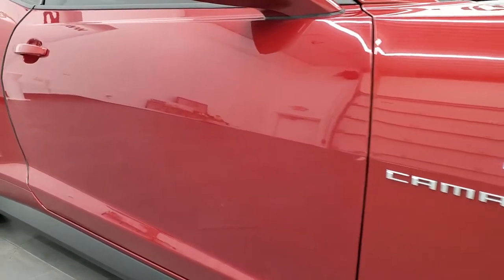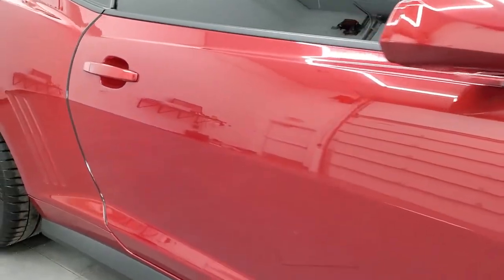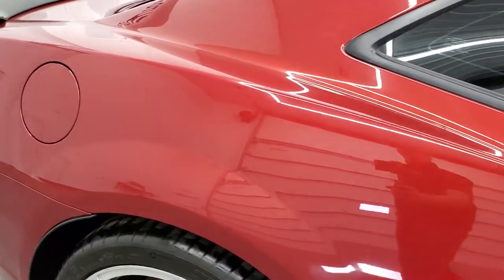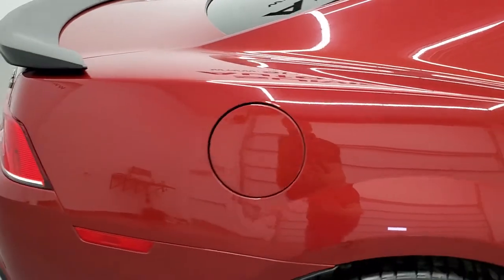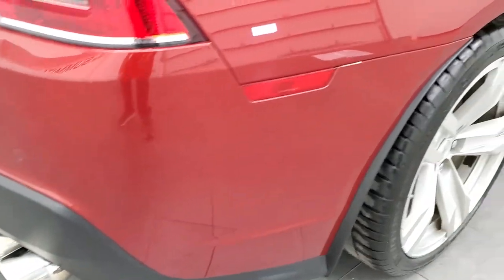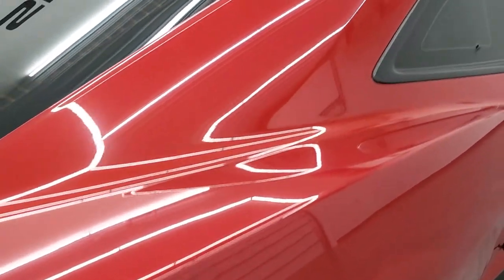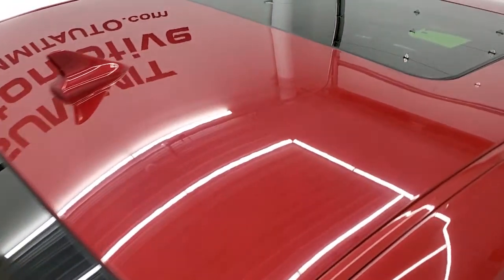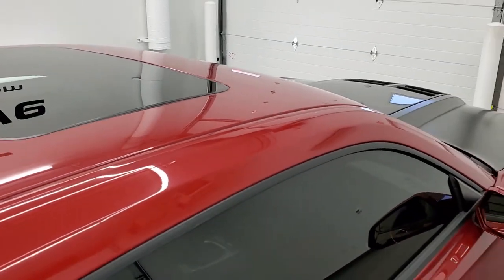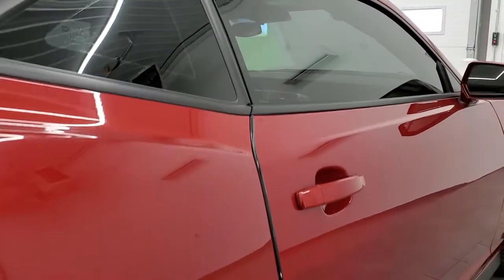As you go down the rest of the side of the car, take note of how clean the body is, how reflective and mirror-like that paint is. We take these HD videos so if you are far away, or even if you're close by and just cannot make the trip down but still want to see the car, hear the car, and have confidence in the vehicle you're looking at purchasing before you get here, you can do that with the videos — so you can make a smart buying decision from the comfort of your own home.